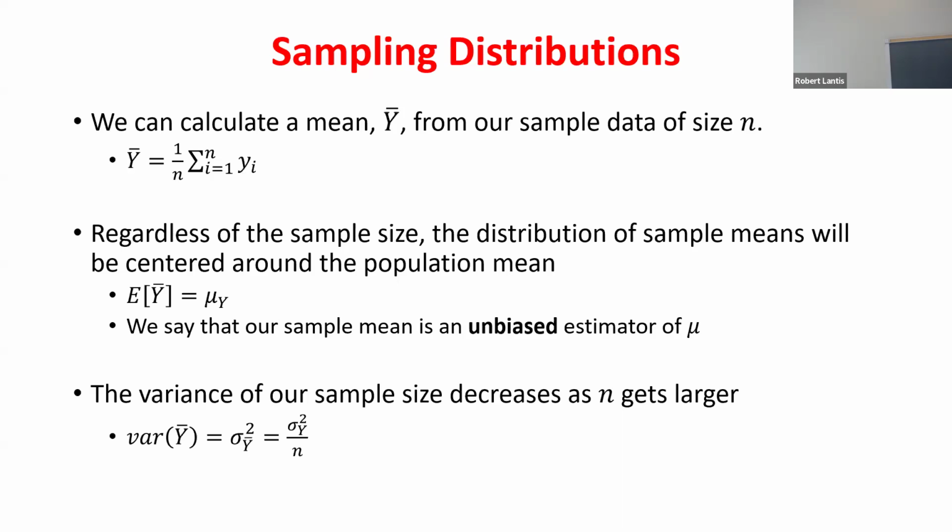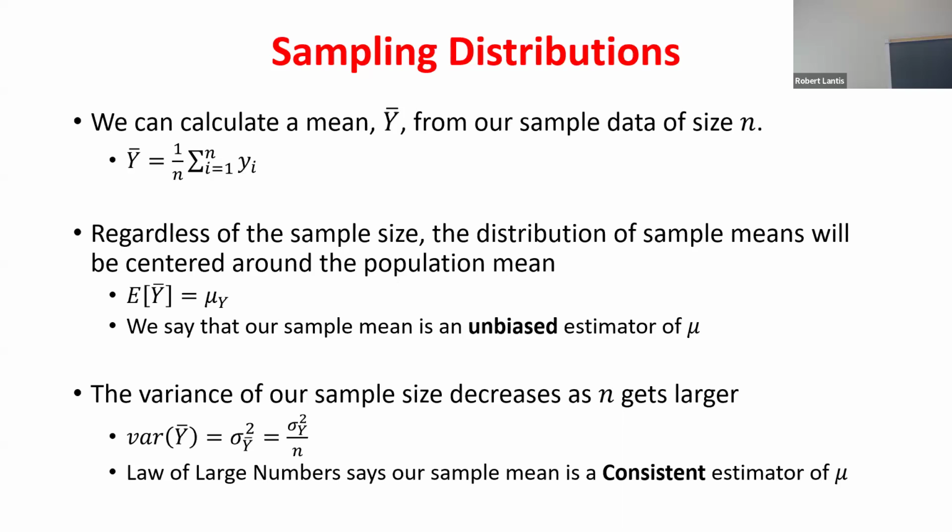Sample size goes up, what's happening to that fraction? Yeah, the denominator's larger, it's decreasing, getting a smaller variance. Well, that's good. That means that it's more likely that when I get a sample mean, there's a higher likelihood it's going to be centered around the true mean value. So this will be a kind of recurring theme. Larger sample sizes are generally always a good thing.